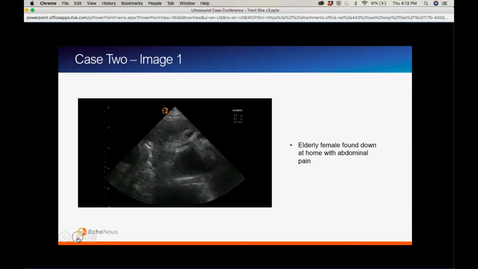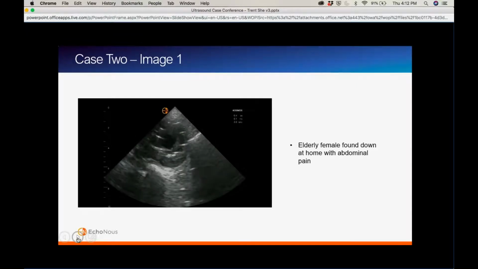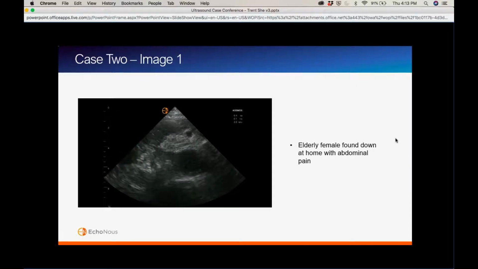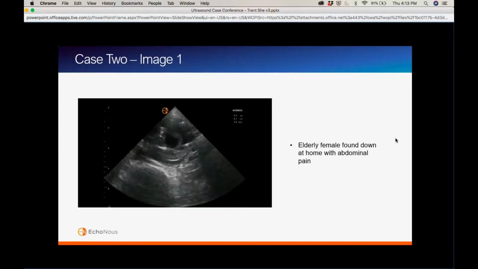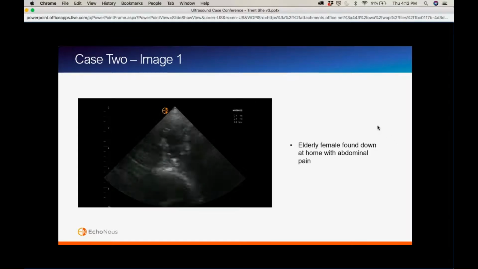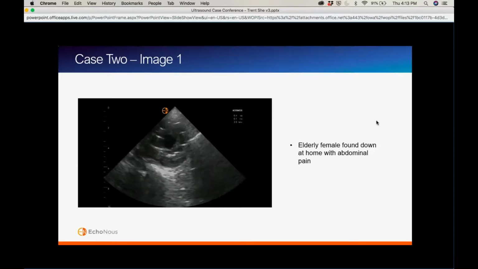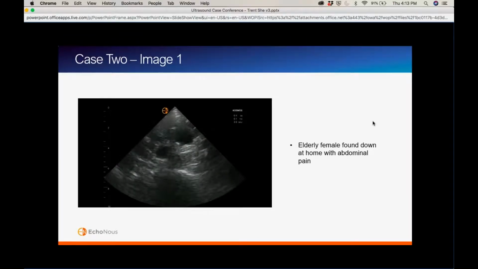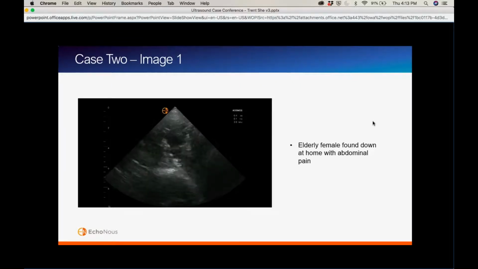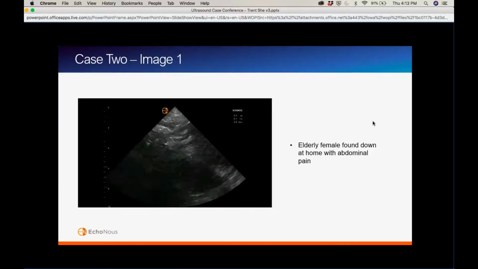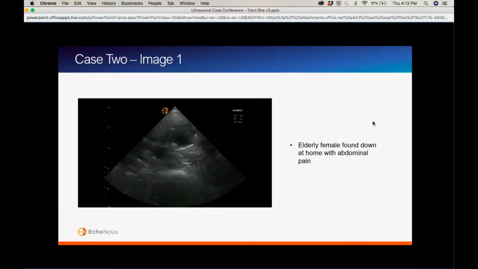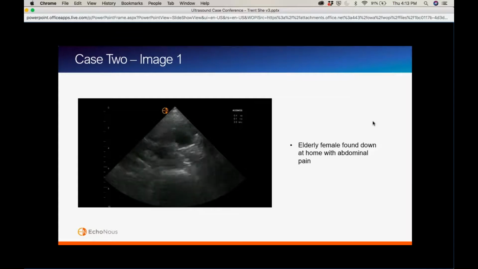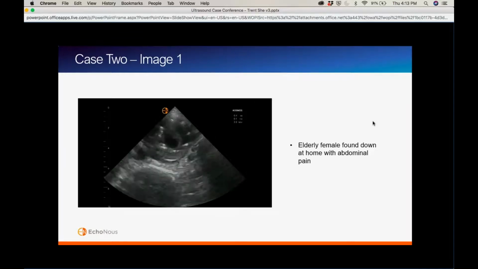So this case right here, it is an elderly female found down in her apartment, and she comes in profoundly altered, not giving us any history at all, a little bit tachy, not hypotensive, and essentially we have no history other than that EMS found her down next to her walker in her apartment. And we go through our exam and we realize that she has a fair amount of abdominal tenderness, which was really the only finding after we flipped her and listened to her lungs.